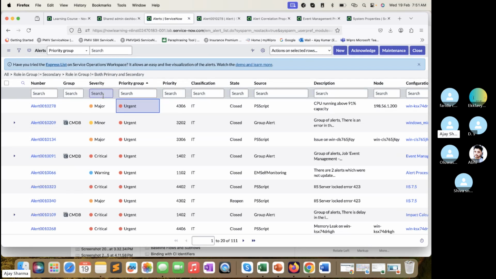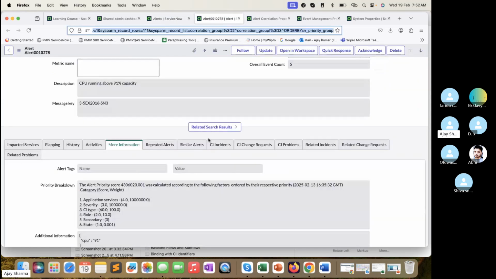Based on that we are taking action, but ServiceNow is giving us value addition: you are going to be managing or monitoring the severity, that's good, but you should also monitor the priority group as well. Based on that you have to take action. If it is urgent, whatever the severity is, you should take action first of all on the priority group, whatever is urgent, right? And that calculation happens through these particular factors.